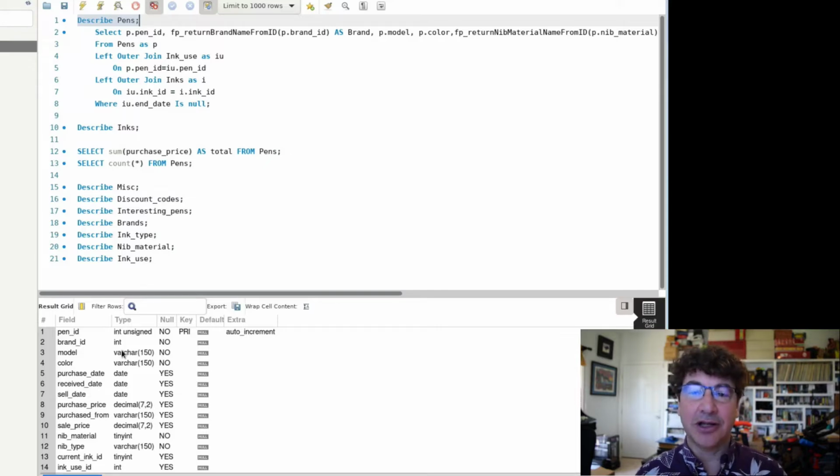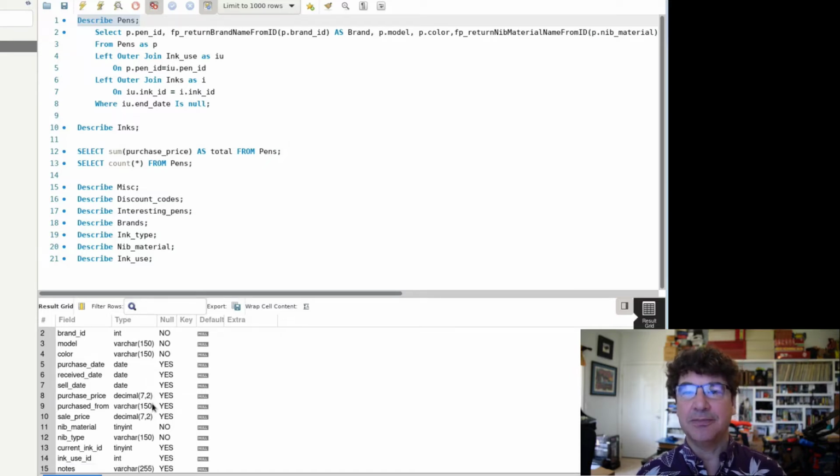I've got the model, the color, the purchase date, the receive date, the sale date, the purchase price, purchase from, the sale price, nib material, nib type, current ink ID, and use ID. You might put that ink in the pen multiple times, so it keeps track of each time separately, and then a place where I can add my notes.